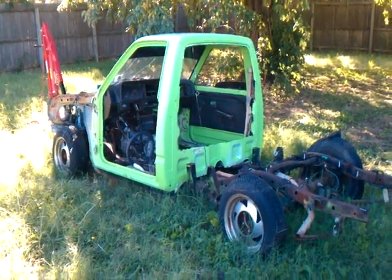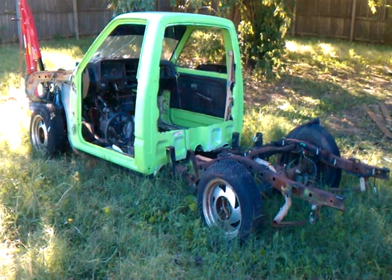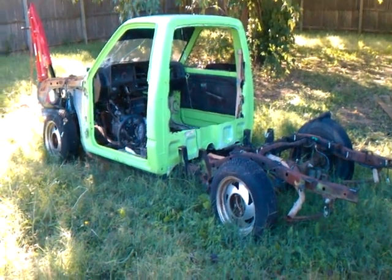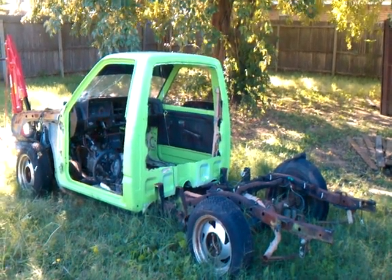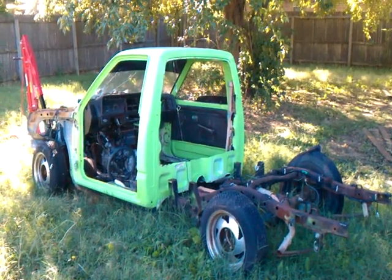I know they're getting a good deal, but the engine and tranny has sat for a while, so it's probably going to have to be rebuilt. And they know that, and that's what they're kind of looking for, something to rebuild and put a spare engine in something. So I think it'll work out good for both people. All right, stay tuned. I'll update as soon as I get the engine hooked up. Bye.